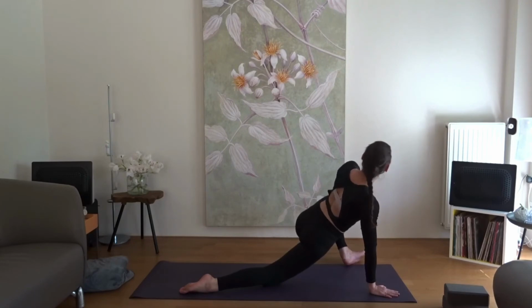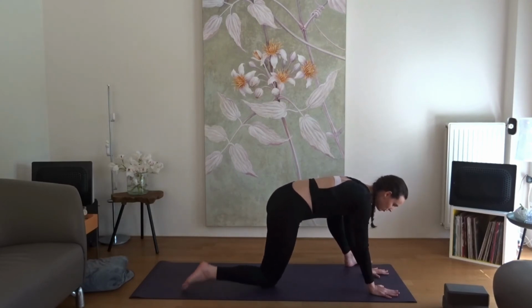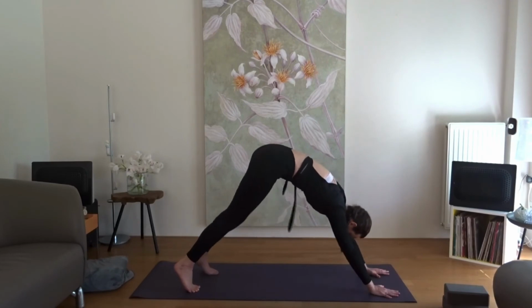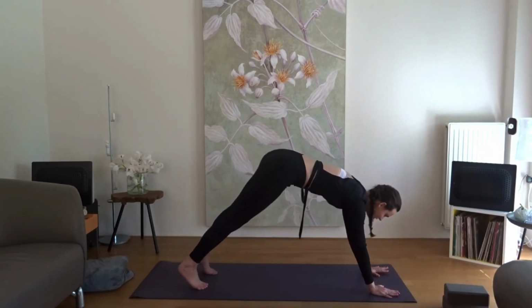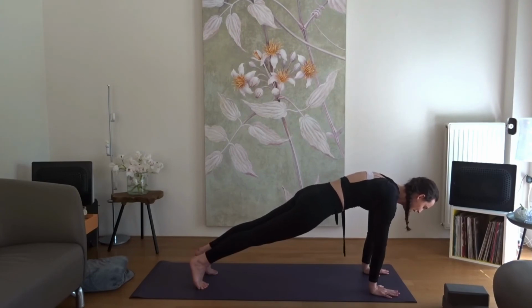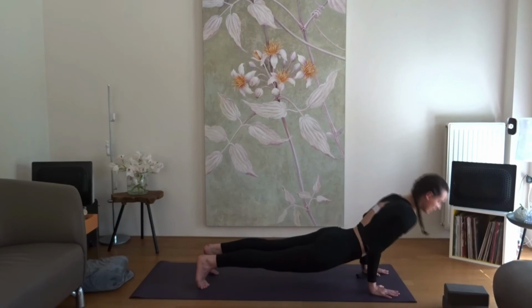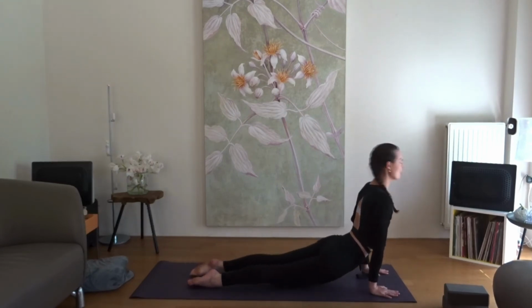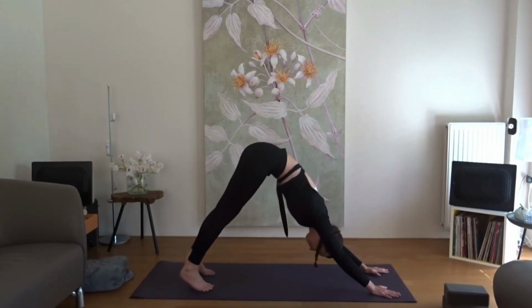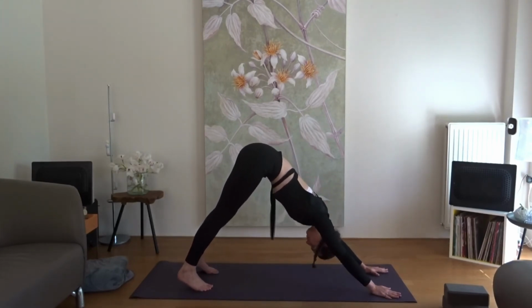Inhale here, and as you exhale, bring both hands on the mat, curl your right toes under, lift up the right knee and place your left foot beside your right foot. Inhale here and exhale, knees, chest, chin or chaturanga. Inhale, upward facing dog or cobra, and exhale, downward facing dog. And breathe here.